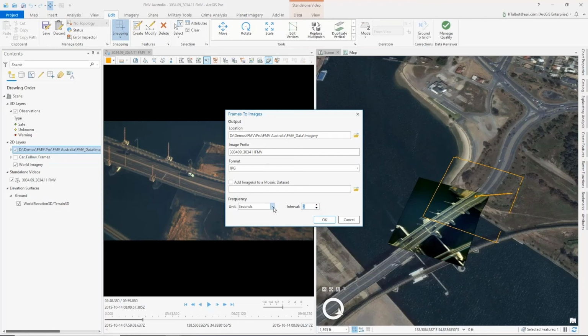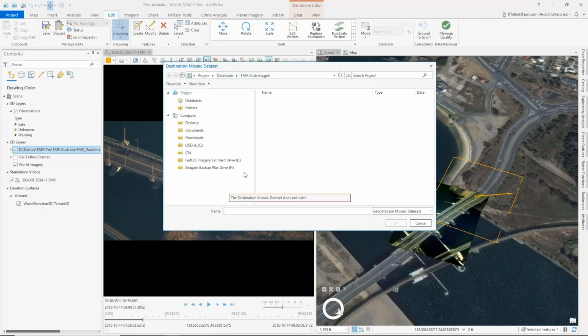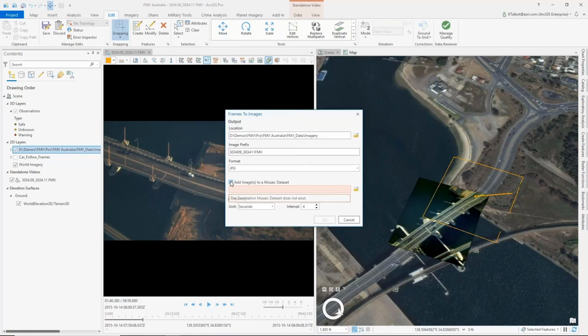So we can have it save a frame every 4 seconds, or we can save it by the frame numbers themselves. You now have the option actually to add these images directly to a Mosaic data set. And you can select here what Mosaic data set you want them added to.